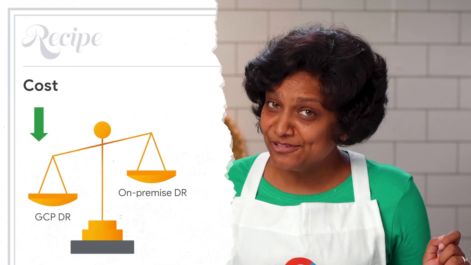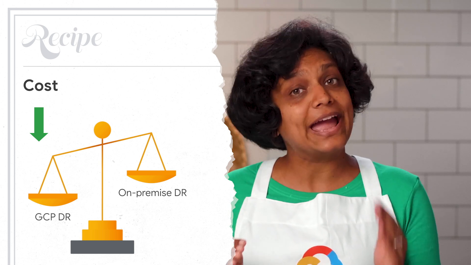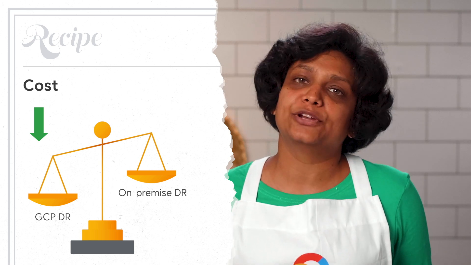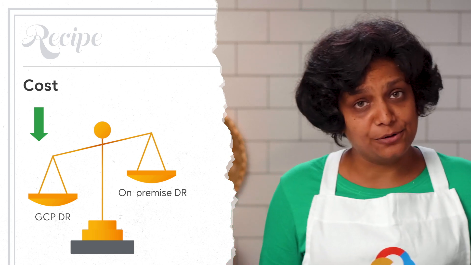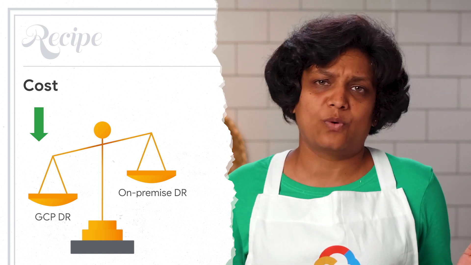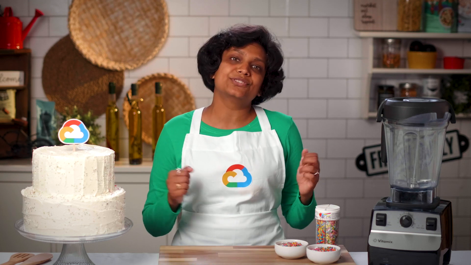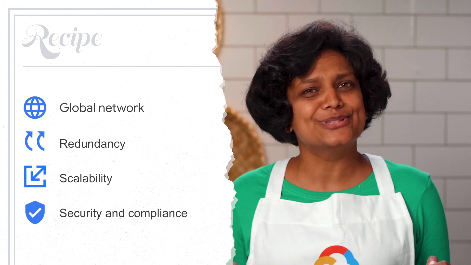If you use Google Cloud for DR, it can greatly reduce the costs that are associated with achieving both RTO and RPO values, as compared to fulfilling those requirements on premise. For example, traditional DR planning requires you to account for a number of requirements, including capacity, security, network infrastructure, support, and bandwidth. Google Cloud has several features that help bypass most of these complicated factors and reduces the cost of managing a DR solution. Global network, redundancy, scalability, security, and compliance are a few such factors.